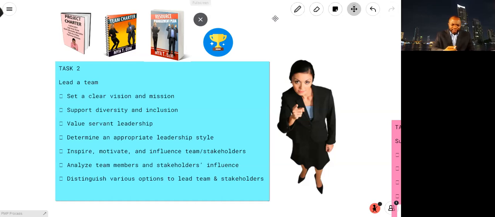So when we talk about diversity and inclusion, you've got to remember we're talking about all sorts of diversity, not just cultural backgrounds, not just race, not just religion, but what about how people think? What about how people act? Even right there in my classes, when I train this topic, I find people thinking differently about project management.